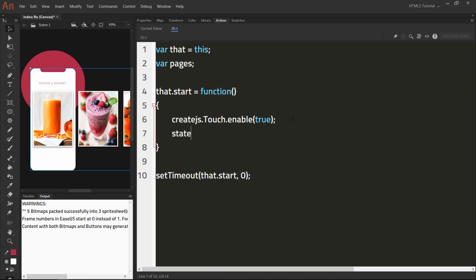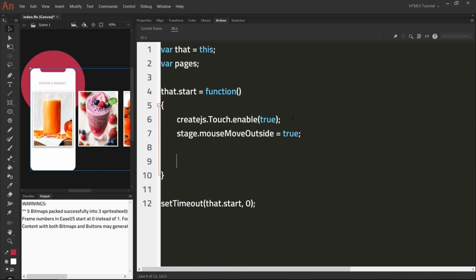The other setting I want to do here is to allow mouse drag outside the stage. So when you're dragging things, everything plays nicely. Mouse move outside equals true.